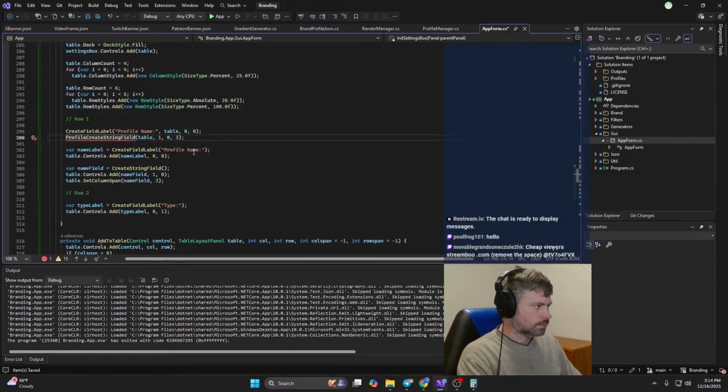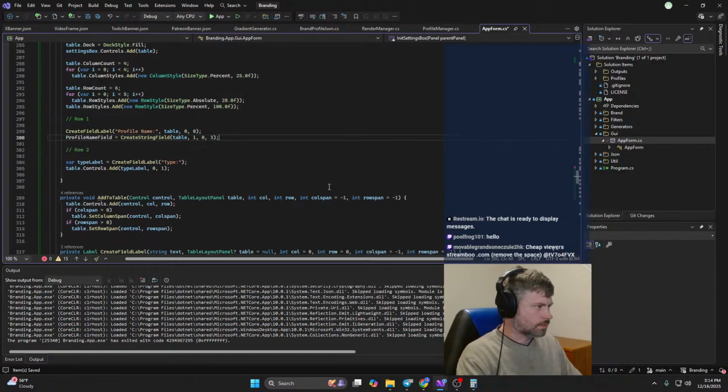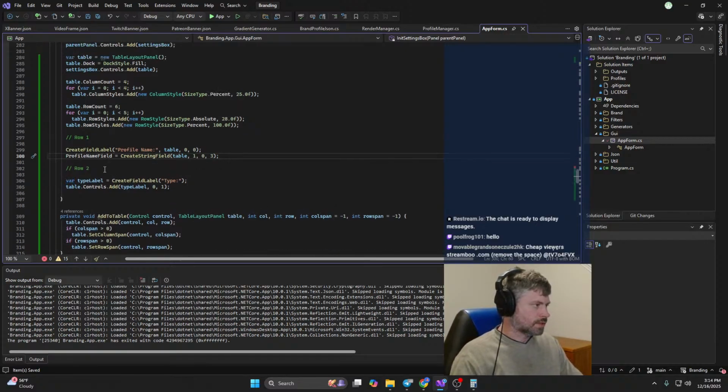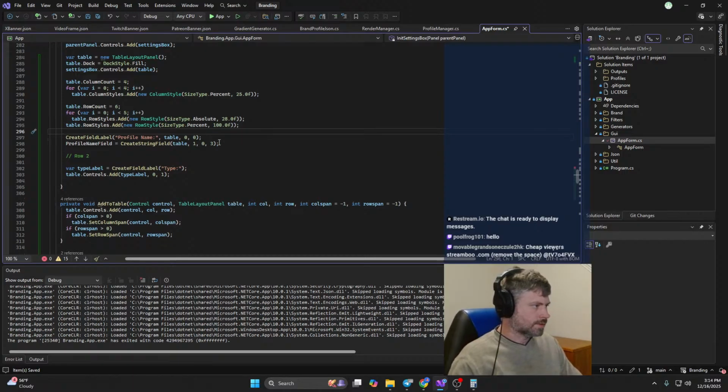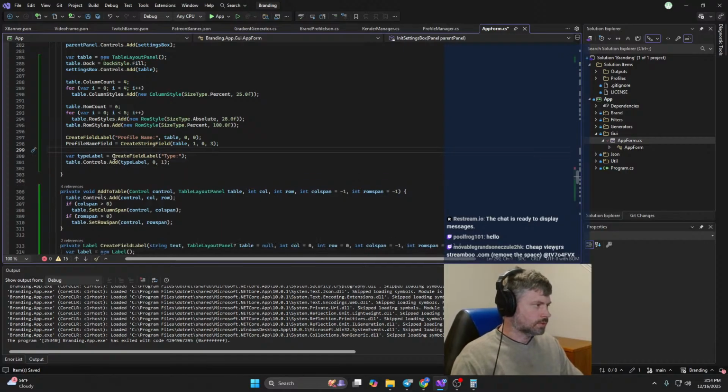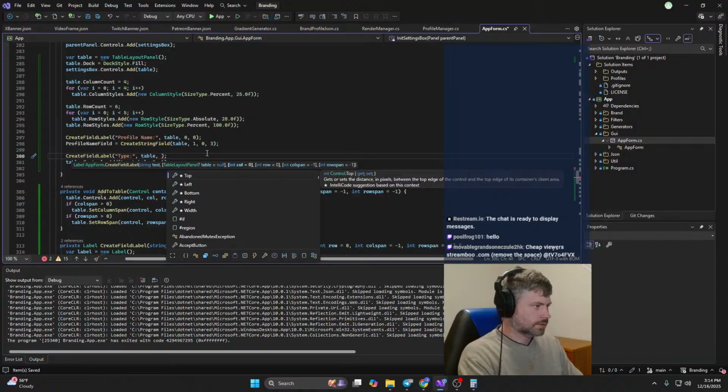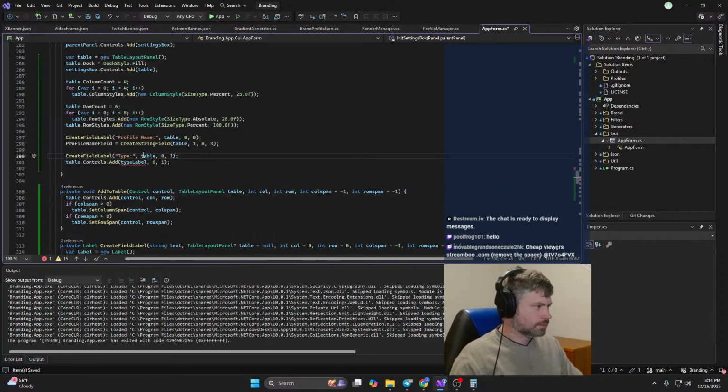So this is going to be capture profile name field. And now I don't need these. That's just going to be nice about it. So I can set them up like this. In fact, probably now it's going to be compact enough that I don't even need these row comments. Alright, so we don't need to save a reference to the type one. Create field label type. Label 01. We don't need to do this.